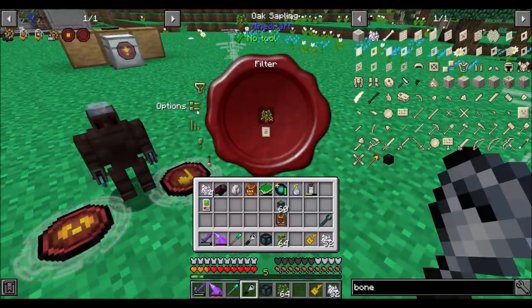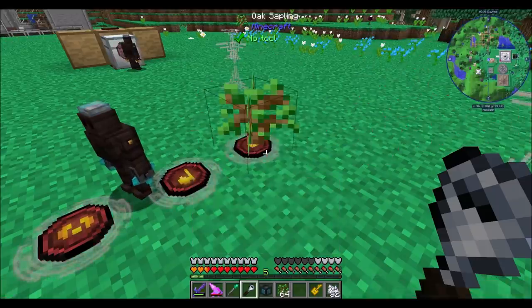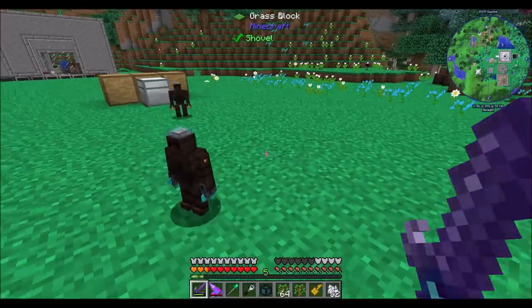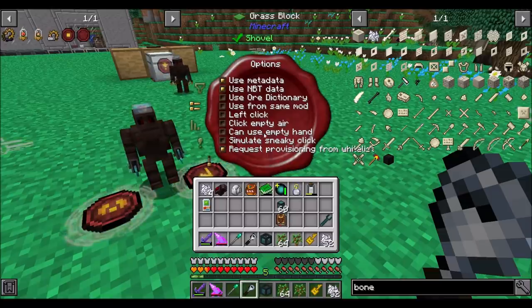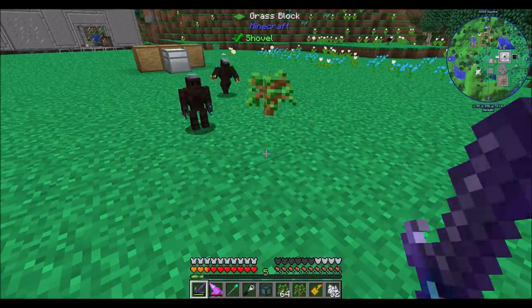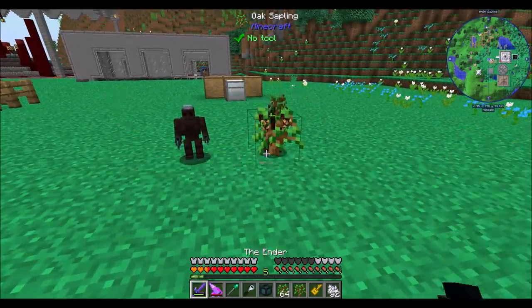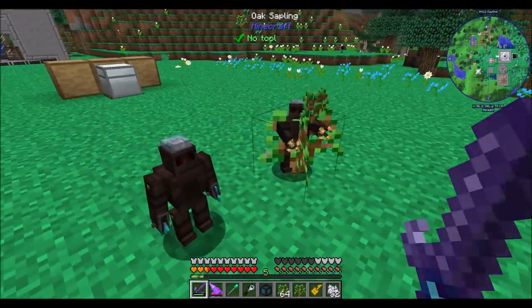Well, not that smart, is he? Use order dictionary, use from same mod, left click, click empty air. So if I remove you, are you gonna go do the thing? He's kind of not that smart, is he? I was hoping that he would plant in a larger area. I was hoping the use would have an area effect thing. But it kind of doesn't. These two have areas of effect. So is he going to give up after a while and realize that he can't place it there? Come on, little golem. Stop being stupid.